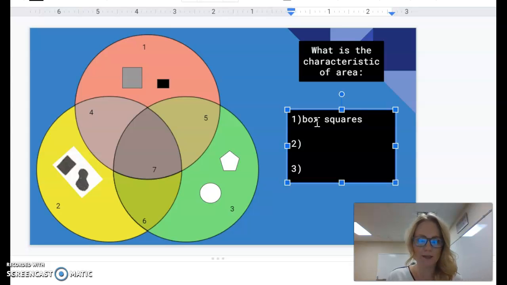Number 2 is a bit tricky, so looking at this one right here. When I take a closer look, I notice that they look spiky around the edges, and I know that's kind of hard to see, but look closely. And they are shaded in a gray color. So I would write either spiky or gray.